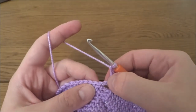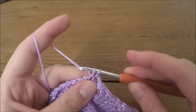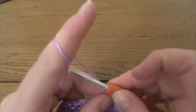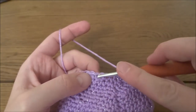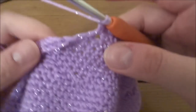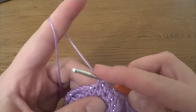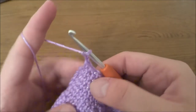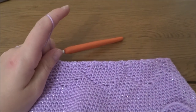We need to skip the third chain, then first single crochet into the next 2 stitches, 1 single crochet, chain of 1, we have to skip 1 single crochet into the chain 1 from the previous round, single crochet, then chain 1, we have to skip the first stitch into the next 2, one single crochet, chain of two, and we have to repeat this pattern all the way around.